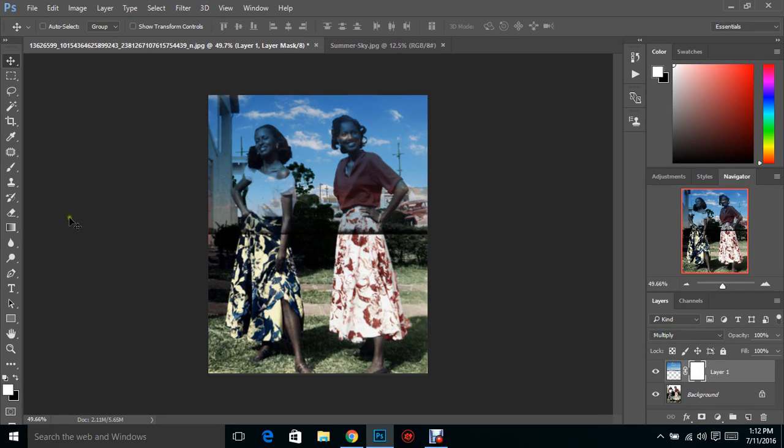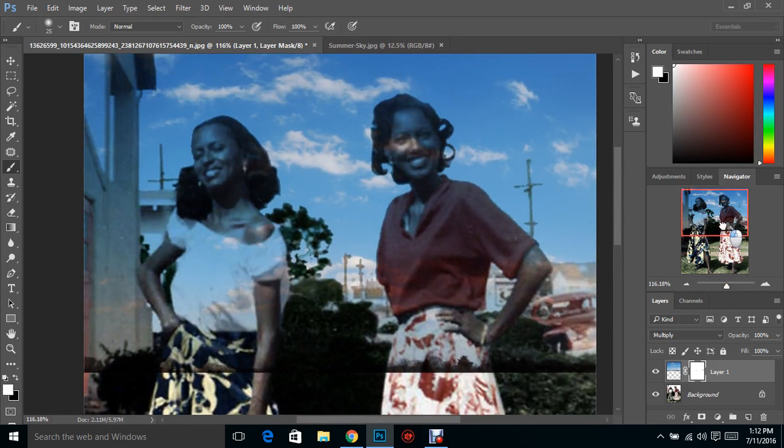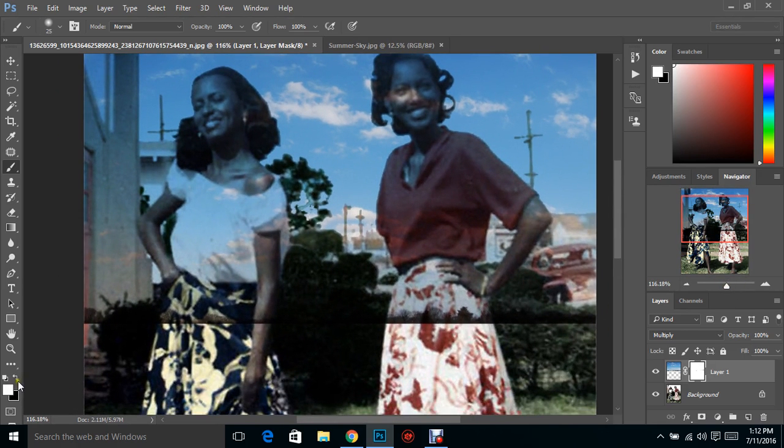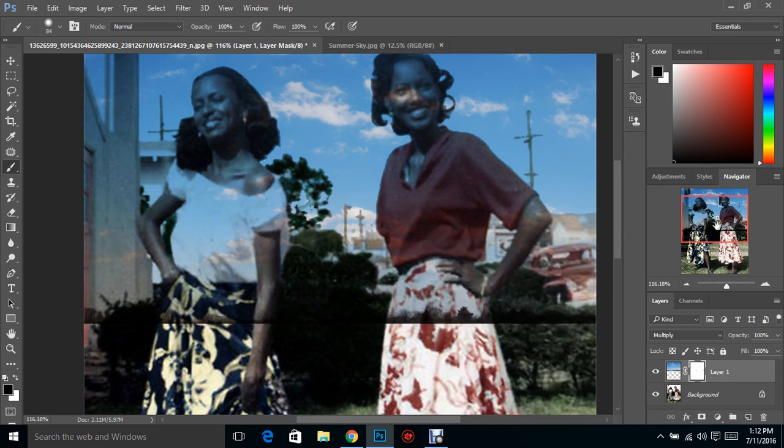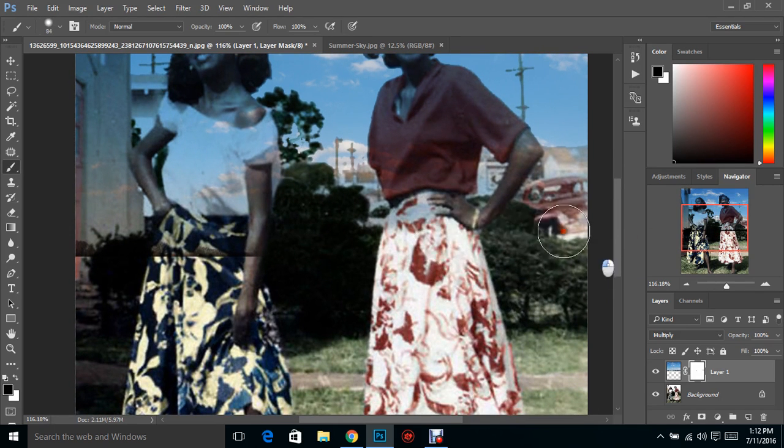So with a layer mask, if you click your brush tool and you have it on black here, it will take away like this. If you have it on white, it will add back. But in this specific instance, we want to take away. So I'm going to go back to my black, and I'm going to turn my hardness up a little bit so that I get some crisp edges and I'm not missing places. And I'm just going to start removing this.